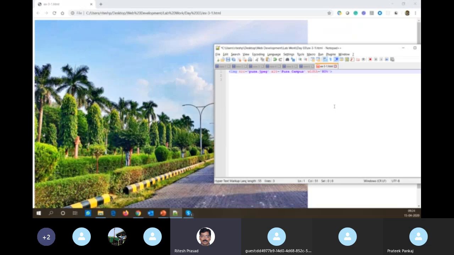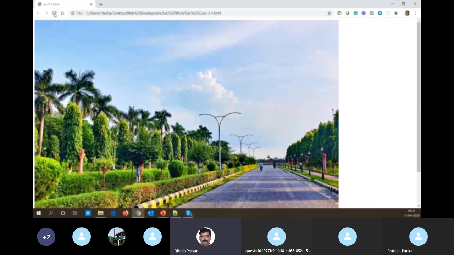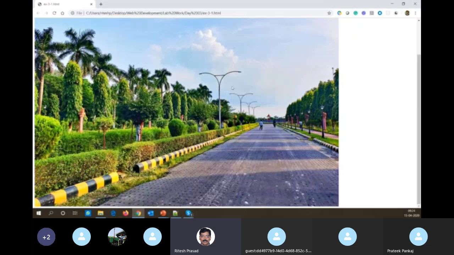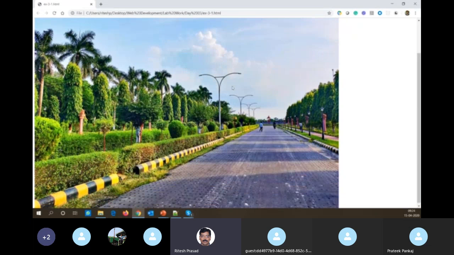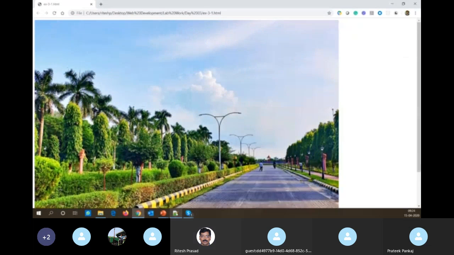Now I will have to see if it works, and if it works, how. So I just said width. I am not specifying height for the time being, and let us see what happens. So the width has increased, or what happened?